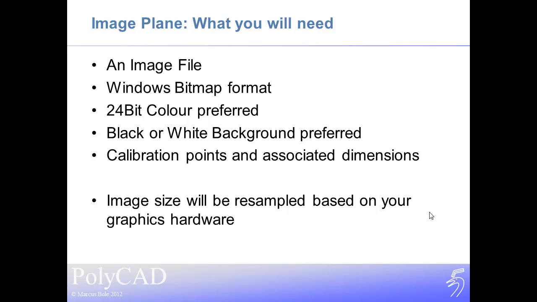A final point to note is that the image size will be internally resampled based on the capabilities of your graphics hardware. The larger the image, the longer this might take when you load up a new file. In the saved file itself, this image size is always saved as you've loaded it, but as graphics hardware is different on different machines, when that image file is loaded, it will be processed at that point in time.